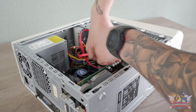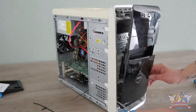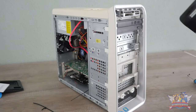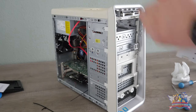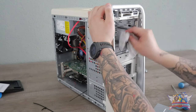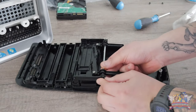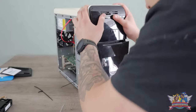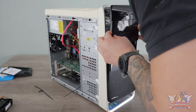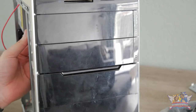Another problem showed up — the SATA cable for the optical drive was too short, as it's daisy-chained with the rest of the SATA connections running to the other hard drives. Because the power brick isn't modular, I had to remove the optical drive and place it one drive bay down, closer to the hard drives, to get those SATA cables together. I removed the glossy front panel and cleaned up the front of the case while I had it off. I removed the optical drive and placeholder, did some extra cleaning, and fixed a wrongly adjusted slide mechanism. I also had to remember to push the optical drive back before clicking the front panel in.